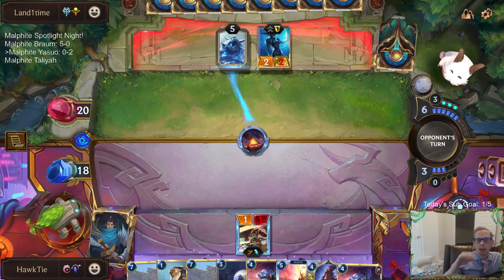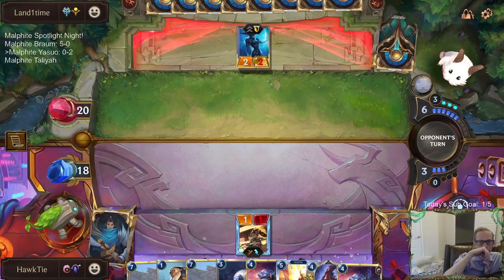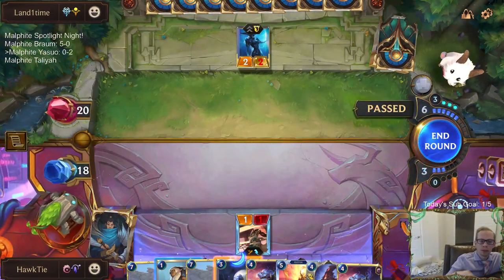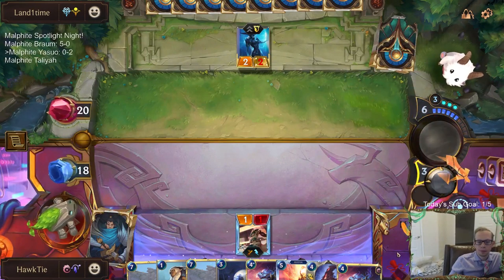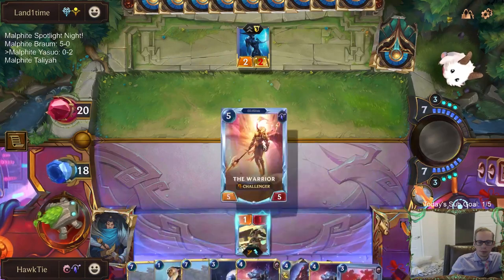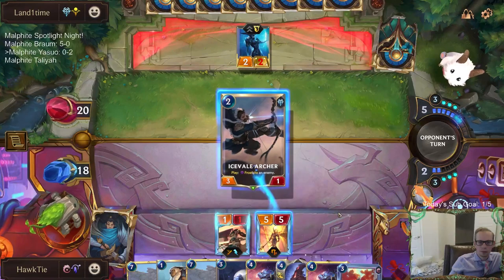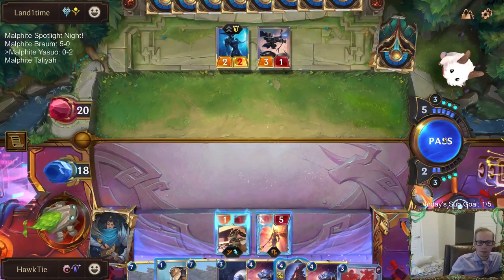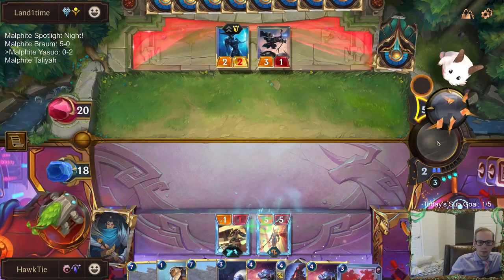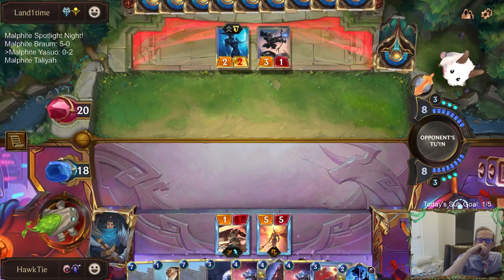I don't really want them to Talia copy and just obliterate it. Both got 8 cards in hand, this is going to be a longer game.